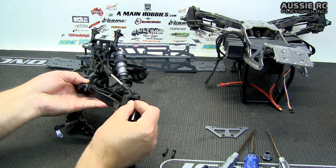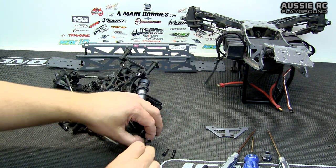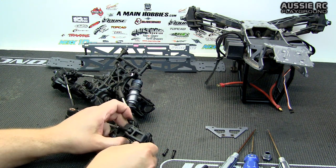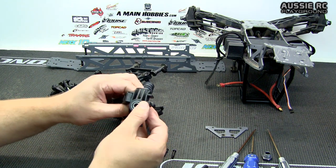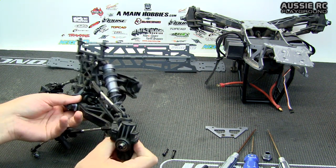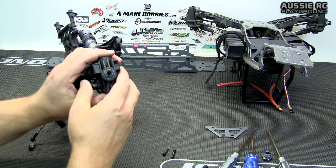So we'll pop this guy in here. That goes in, hopefully, if I can get it in. Here we go. And we'll get this knuckle to go back in like so. So I need to fit the shaft through into the ball bearings. Come on. May need to pull it out a little bit. Here we go. All right, so now that's in. Line up the dog bone back into the cup again. And there we go, and then put this guy back in and we're good to go.